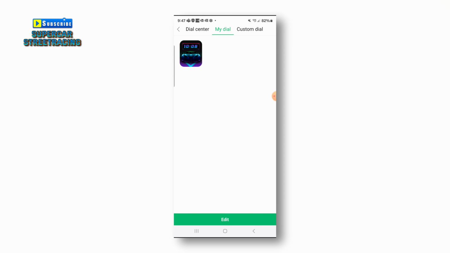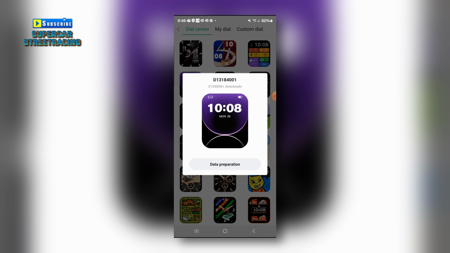And you can see where I have added the car dial to my watch. And right here you can see me changing it to this purple moon sun looking thing. When I did it last time, it just said transferring or something like that, and it came right up on the phone. There it goes. It says sync on the phone now. You guys can't see that, but it looks like it is downloading the new screen for the phone.